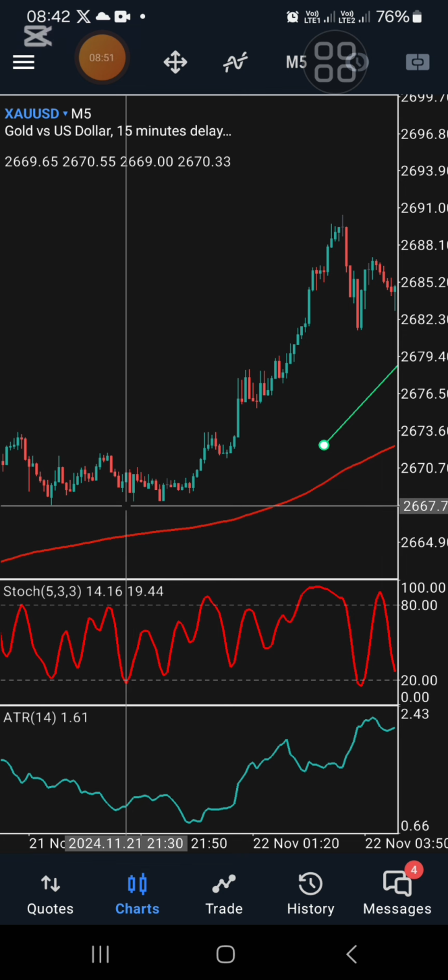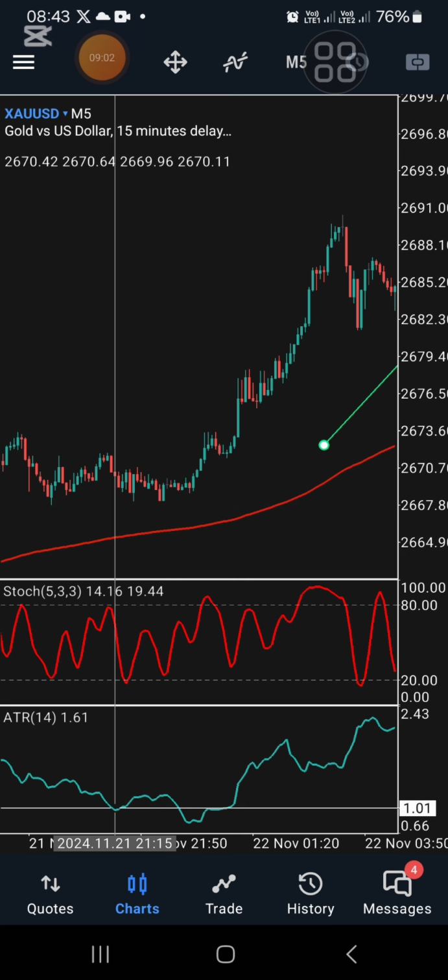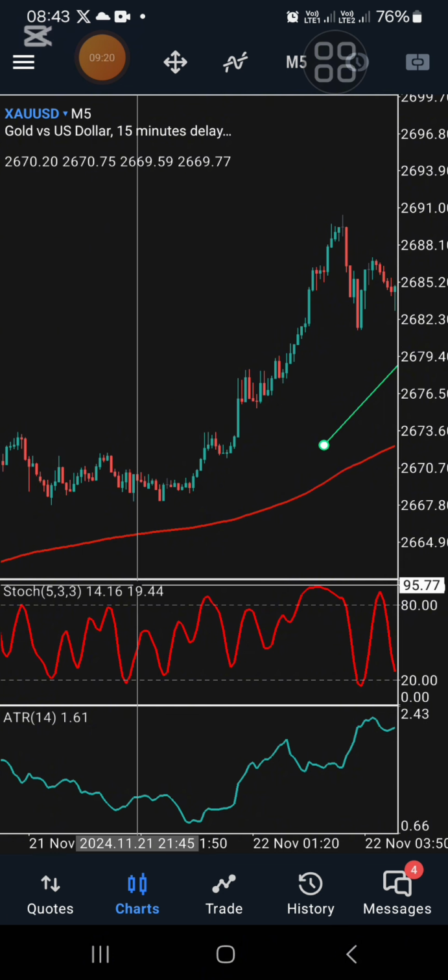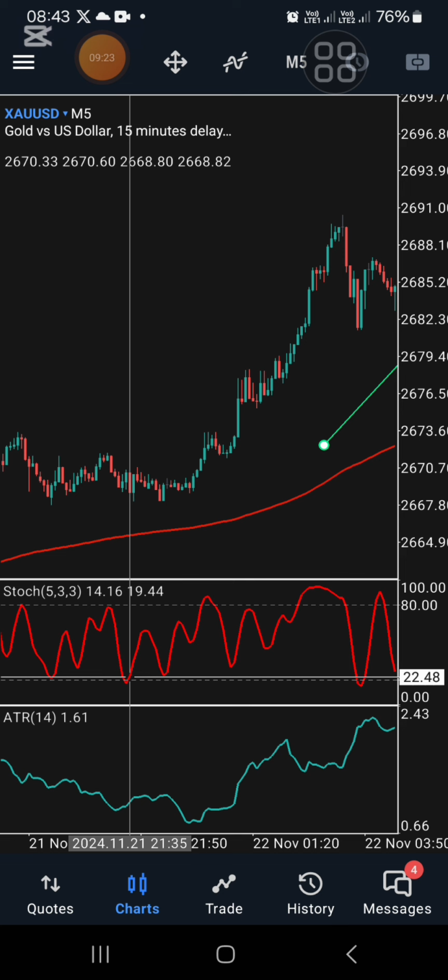Then for a strategy to be complete, we've talked about the entry, and we need to also talk about how we're going to set our stop loss and our take profit. For the stop loss, we're going to make use of the ATR. There are two ways that we are going to be setting our stop loss. The first one is a dynamic stop loss, where we make use of the average true range, which basically measures volatility. Different markets have different volatility, so we'll make use of the ATR. I have a separate video where I'll teach you how to use the ATR to set your stop loss and your take profit.